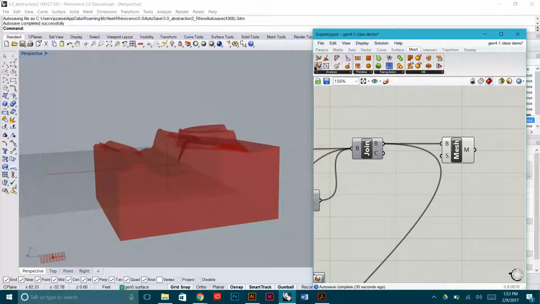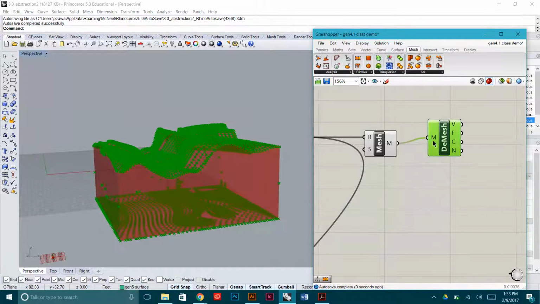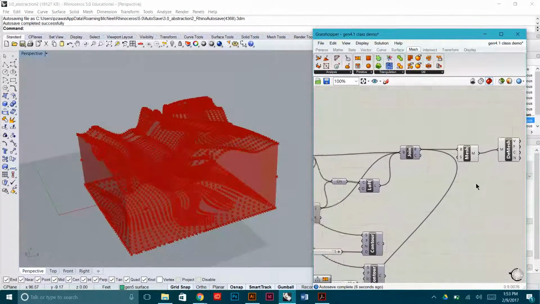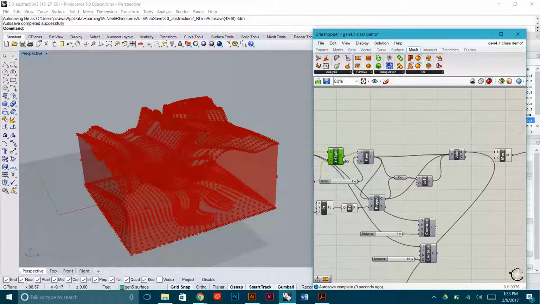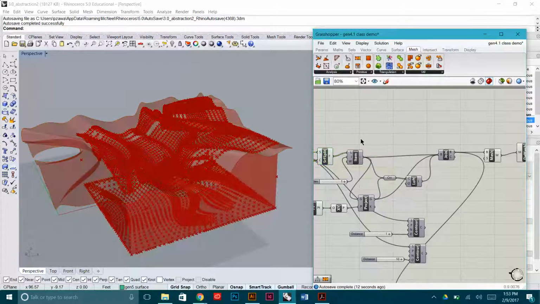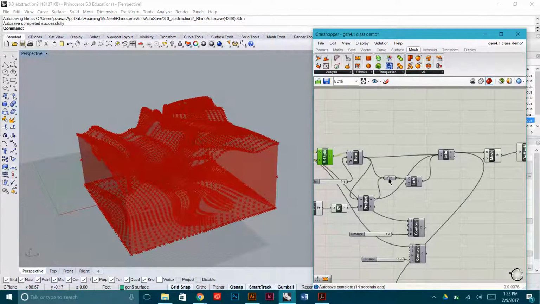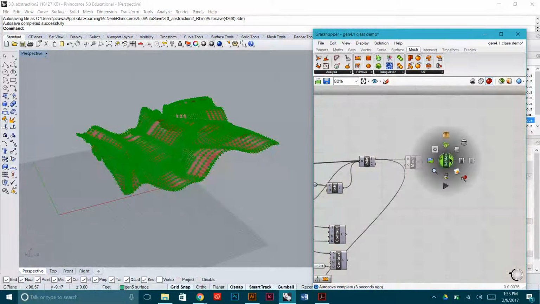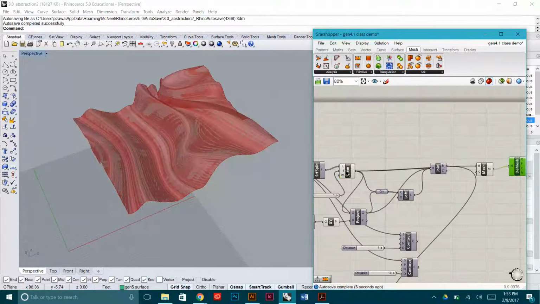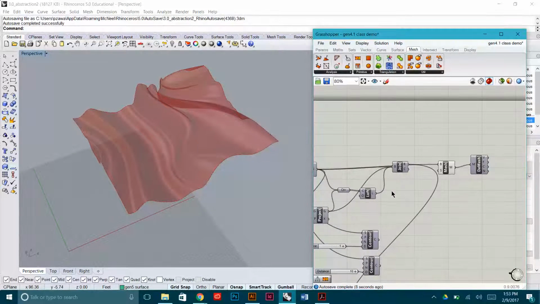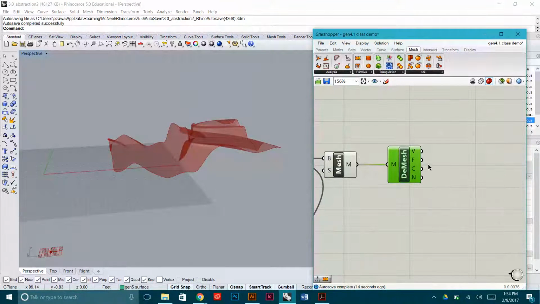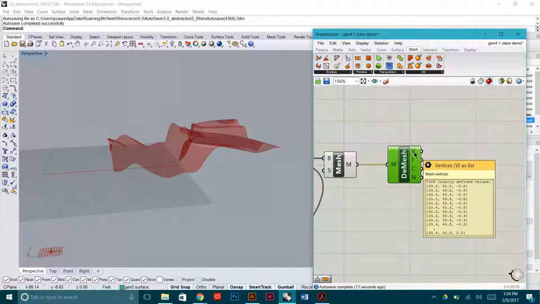So we have our mesh here. We'll deconstruct it so we can see where all these points are on this. Let's actually do it for just this surface again. So instead of the whole thing, let's just do it for this part. So I'll turn this off. Let's turn this off. So there's our mesh surface. We see that we have our vertices, our points.